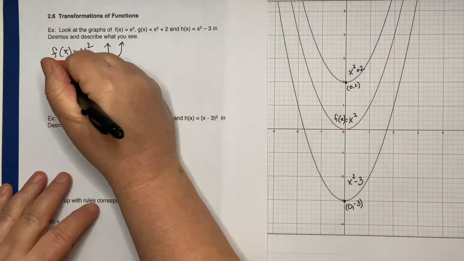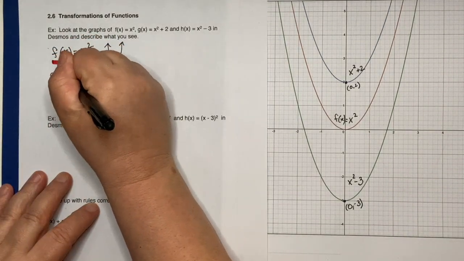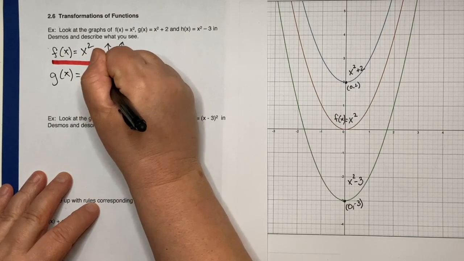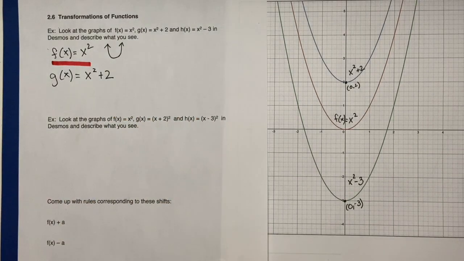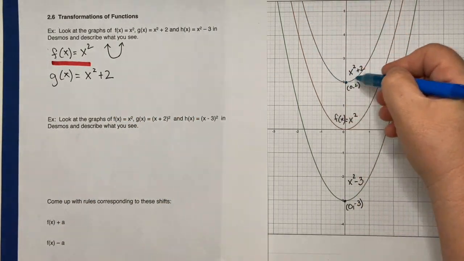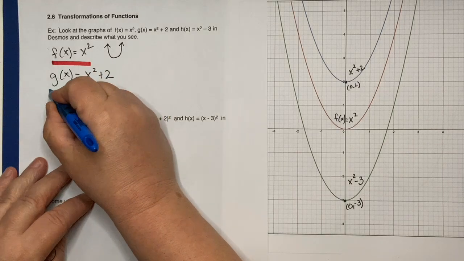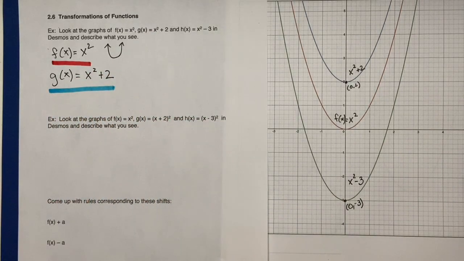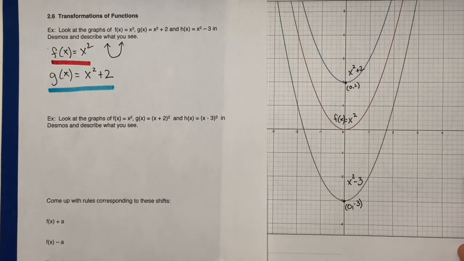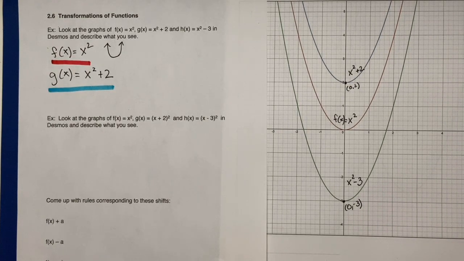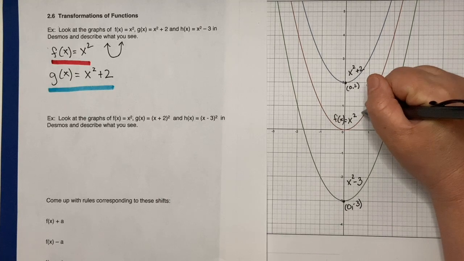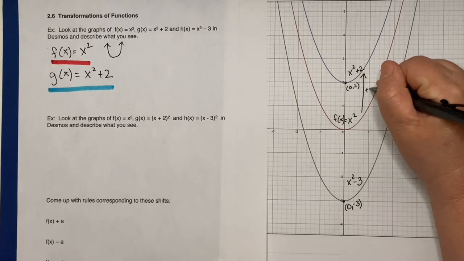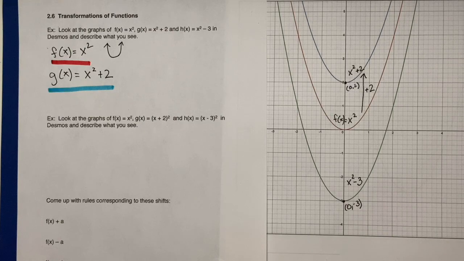And then what happens is if we look at g of x, which is basically x squared, but slightly spicier, right? I've got x squared plus 2. That is, if you can see it, the blue curve. And can I convince you, as we're looking at this, that what's happened is we've taken x squared and we've simply shifted it up 2 units.